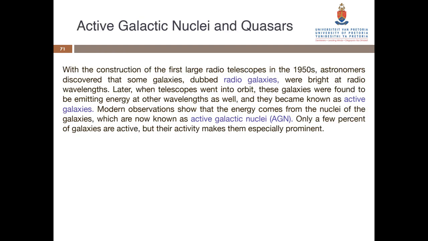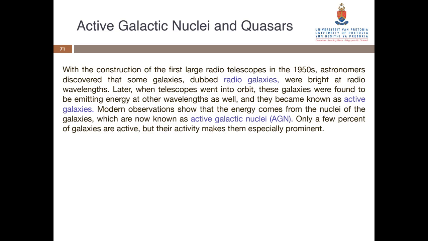For example, this is how a radio galaxy looks. Here we can see the visible light, but if we look at radio, we can see there's a lot of radio emission coming from it. So it all depends on how we observe the world. This is a galaxy observed through different telescopes and different wavelengths. Here we can see visible light, infrared, and millimeter and submillimeter. This is radio, this is X-rays, and this is also X-rays with Chandra.